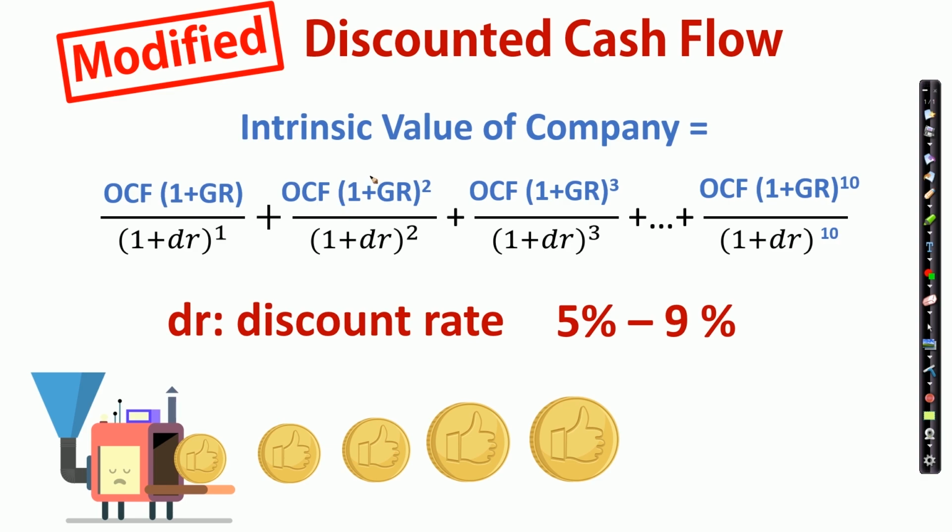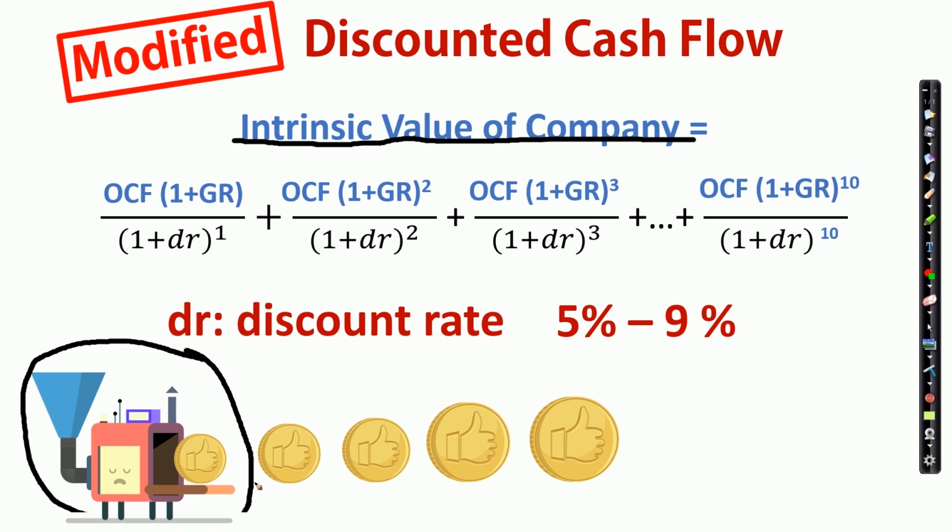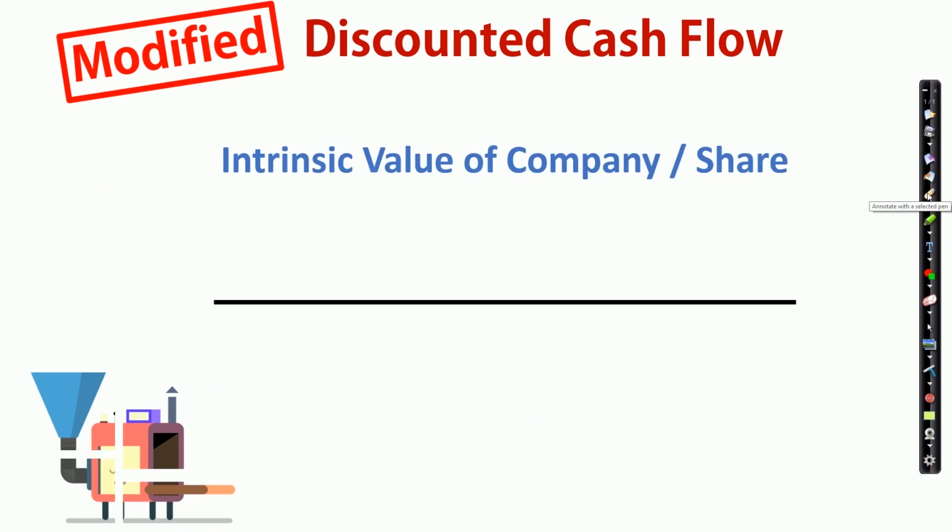And so with that, we have covered all the parameters that are required of this equation, and that will give us the intrinsic value of our company, of our money-making machine over here. Now, remember that this is the intrinsic value of the entire company. And when we buy a company, we buy them in shares. That is, we buy the company in pieces.